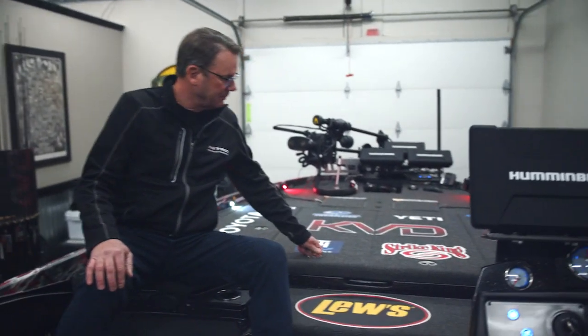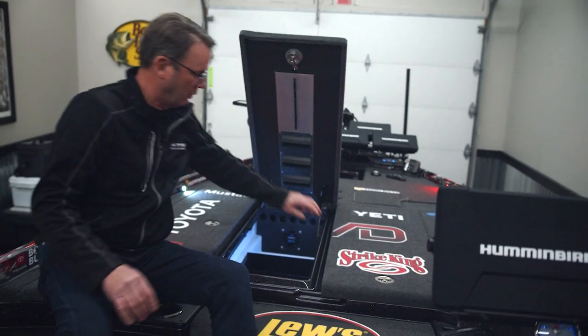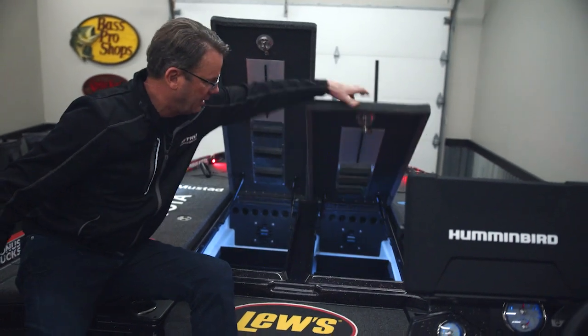You can get the second console as well. So, if you have your wife or your girlfriend or your team partner and you want to get a dual console, it actually just bolts right in. I prefer the single console myself. And then one of the big things is this center split storage. So I love this particular option.